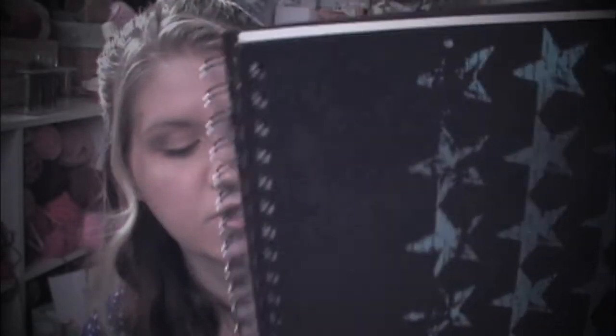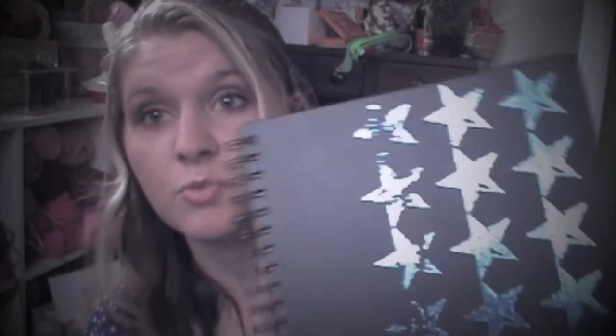I also got another sketch pad. I do have one already but I wanted more of one that's on the journal side. I got this one — I thought it was cool because it had stars but was still plain. I'm really a purist when it comes to this stuff. I just got a plain one with a little whimsy on the front and plain paper sheets. I really hated all the journals they had there — they were too 'oh I'm an artist, look at the art on the front of my journal.'